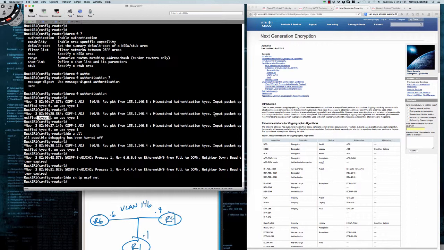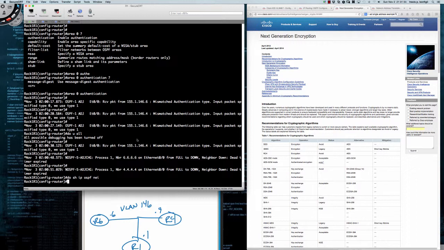So router 1 is logging a message here. It says input packet specified type 0. We use type 1. And so type 1 authentication is the simple password authentication. And that's what we're using on router 1. Routers 4 and 6 are not.